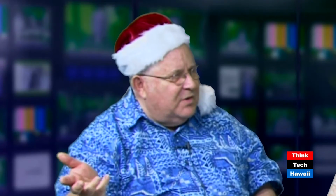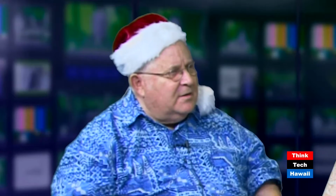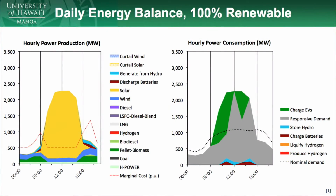Yeah. So you're making predictions about the weather by season, I guess, and that has an effect on those two charts. Yeah, so this comes out of an optimization model. I basically give it descriptions of hundreds or thousands of different renewable energy projects that it could build, fossil power plants, biofuel power plants. It just recently added hydrogen, which makes a big difference. Batteries. So it's got a long list of things that it can build, and it has profiles of the weather on dozens of different days that are based on actual weather that we've had in the past. So then you know how the wind farm or the solar facility would perform. You know what the loads would be like, on the same days. So if we have days that are hot and muggy, but with low solar production, then that shows up in the data. So it's designed to handle the real kind of weather we've seen.